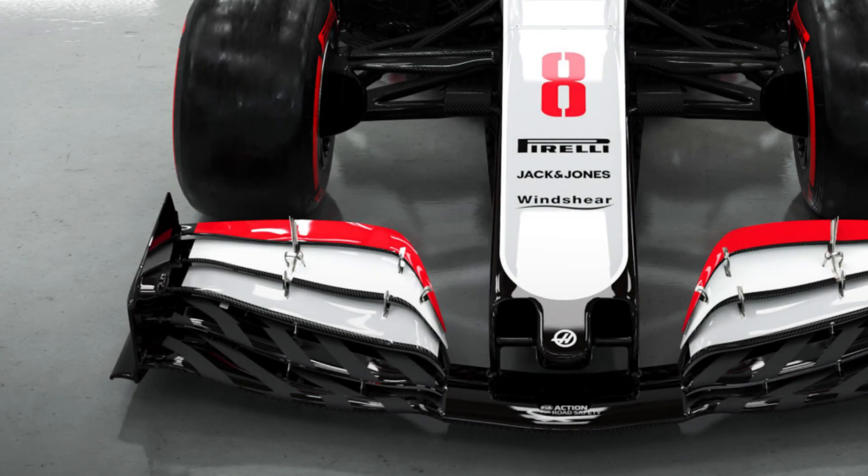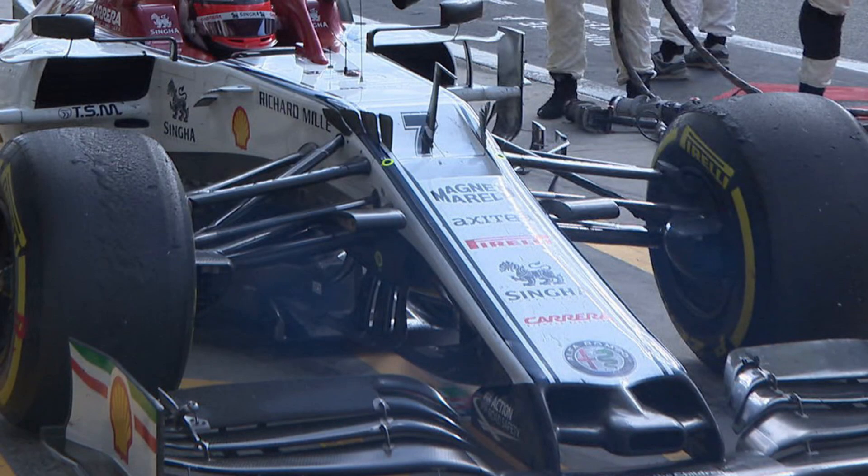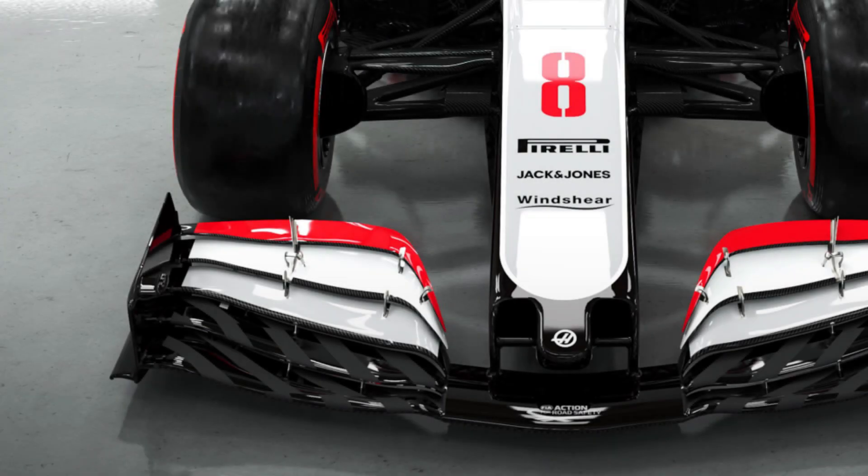The first, probably most noticeable thing is that front nose cone. We can see that Haas have adopted an ideology that we've seen McLaren and Alfa Romeo adopt in the past — basically a nostril design, I think that's the best way to describe it, along with that normal thumb nose which we're so used to seeing on these 2018, 2019, and now 2020 cars. The whole point of this is to suck air into what I imagine is some form of S-duct, which for those that don't know is basically like an S-shaped tube in the nose cone of the car, and it spits it out just ahead of where the driver sits, allowing the flow to be nice and uniform and smooth as it goes over the body and cockpit of the car.